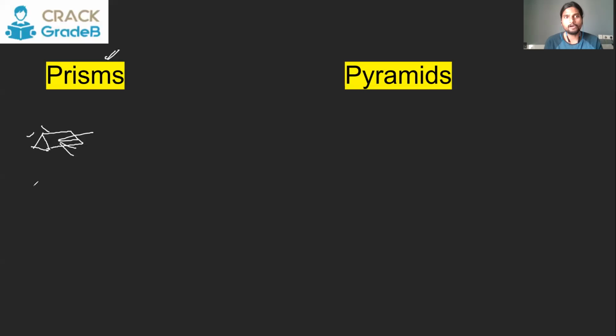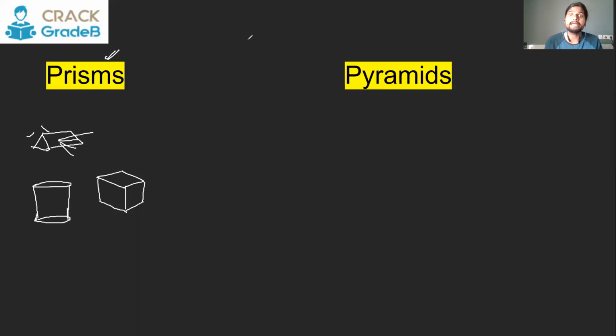So another prism, if I draw like this, this figure is also a prism. Now you might say that this is a cylinder. Cylinder is its specific name. Prism is its generic name. If I draw a figure like this, that is also a prism. One might say this is a cube. Cube or cuboid are the specific names. Generic name is prism. So all these fall under the same category of prism.